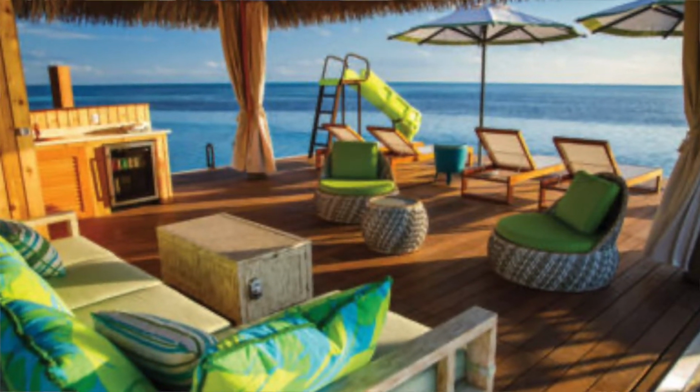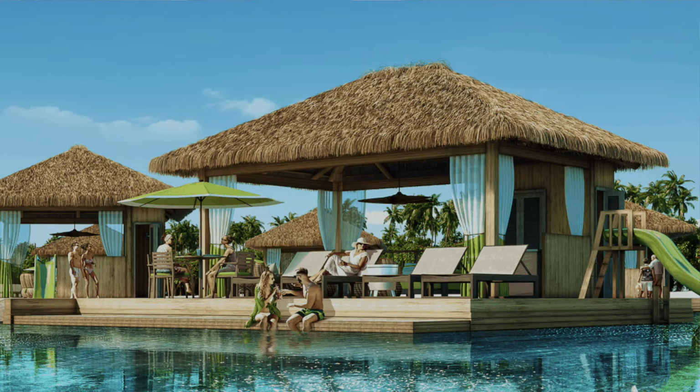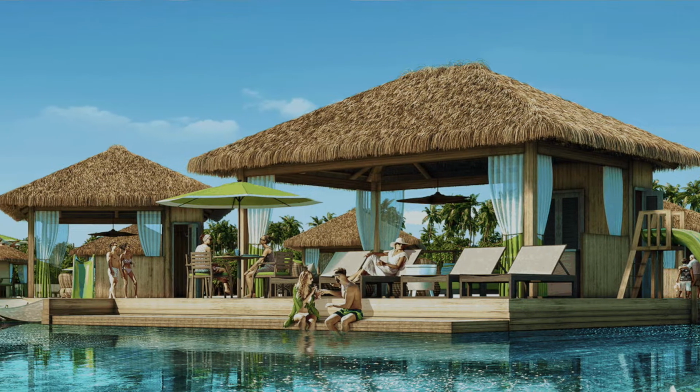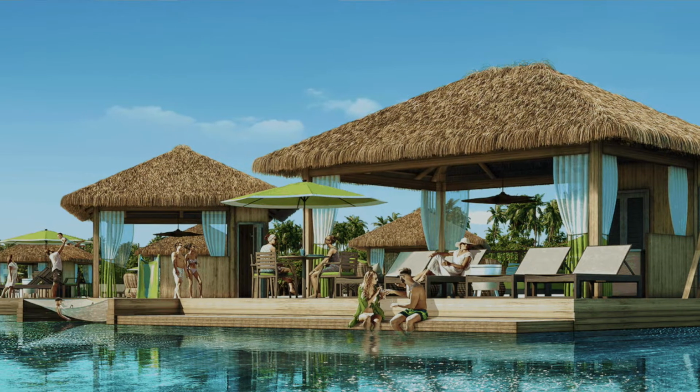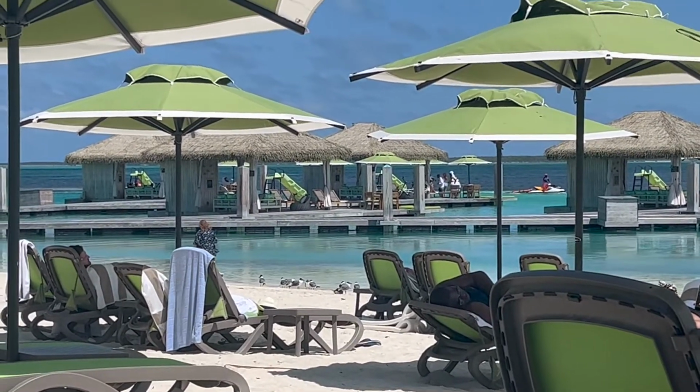Just a wonderful experience if you really want to spend some extra dough and have a really upgraded experience with your own cabana attendant. Then you can pay a good $1,500 or so and rent one of the beach cabanas, which has its own private slide into the water and the whole deal. But I would suggest you do that with a bunch of friends and family members. I think they hold up to 8 or 10 people, but you can check with your travel agent or Royal Caribbean for that. But all in all, for a baby boomer, this is a beautiful experience here at Perfect Day, Coco Cay.